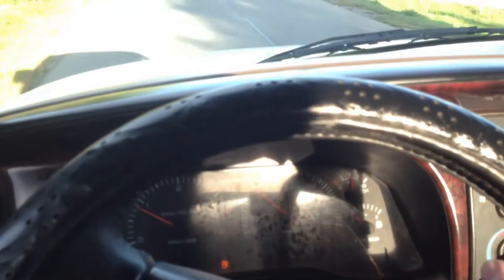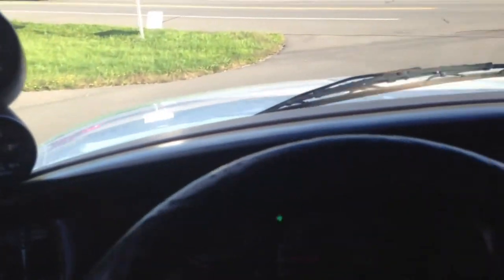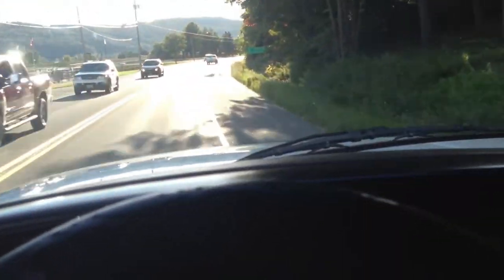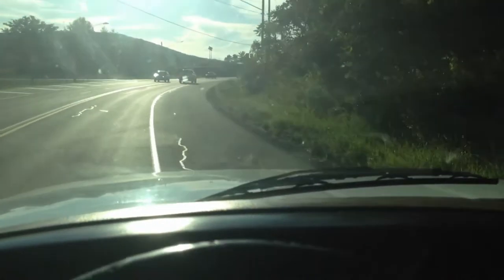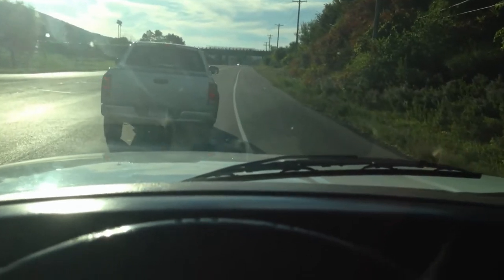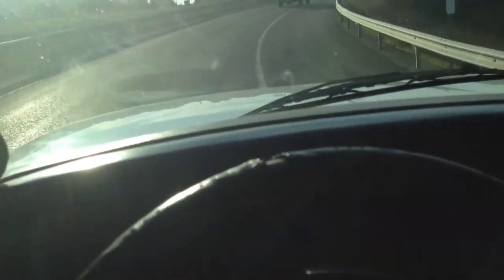We're going to take you up on the highway real quick. Everything by appointment — you can drive this truck with me, take it up on the highway, anywhere you want, as long as we both feel comfortable. We're right off the highway: coming I-81 north, get off exit 11 and take a right; coming I-81 south, get off and take a left — we're one mile up on the left on Route 13. Coming from Route 13 through Cortland, we're right there. Call me anytime to make an appointment — john@nydiesel.com.